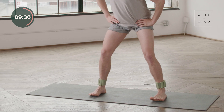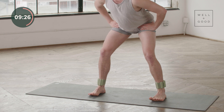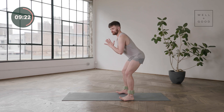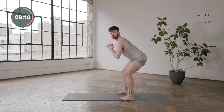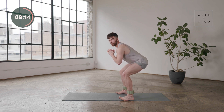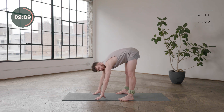Keep checking that those knees are going out over the middle two toes. Long spine. We go for three, we go for two. Hold it at the bottom — deep inhale, grow the spine, hug the abdominals. Maybe you lower it a little bit more. Then take one big exhale, reach those arms up, and take a good forward fold.